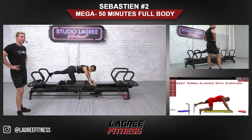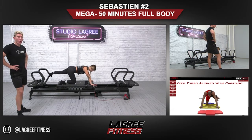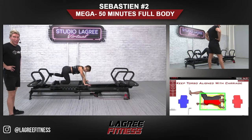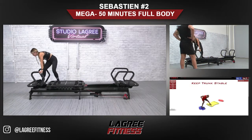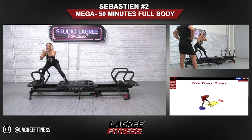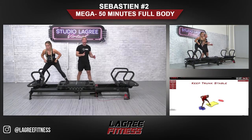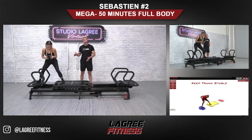I don't want you to mentally focus just on the left leg. I want you to be aware of your left leg, your right leg, your arms — your entire body. Now we're going to go into the skating with the right foot on the platform. Right foot on the platform, left foot on the carriage. Bend your legs, stick your butt out, keep the right leg bent, and then slowly press the carriage out with the left leg. Go out for four counts, in for four counts. Excellent. Bend the legs a bit more — feel the glutes and hamstrings. Slow, controlled, continuous, constant tension.